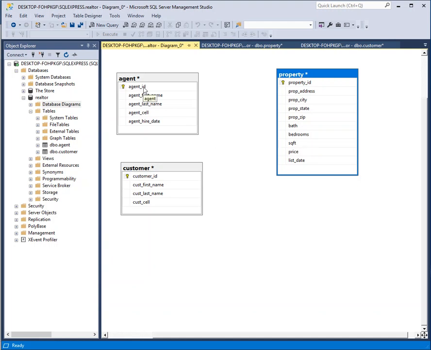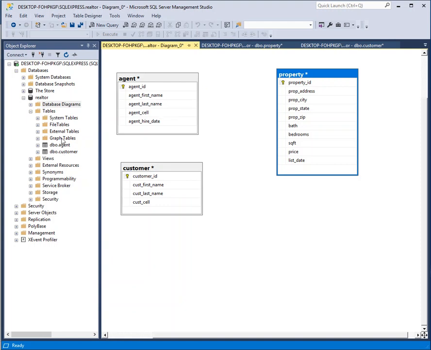So, looking at this, with the fields we've identified, we see that there's no way to join any of these tables. There's nothing in the agent table that matches up with the customer table. So what we're going to do first is we're going to look at this and say if there's one agent to many customers, we need to talk about where that relationship is linked between these tables. And this just takes practice. But realistically, what you're going to do is add a field to the customer table that allows you to look up the agent name from this table.